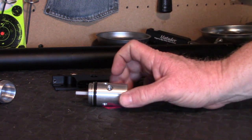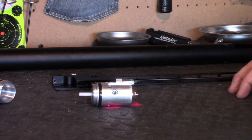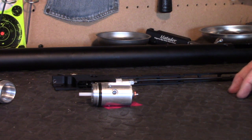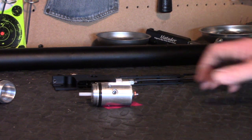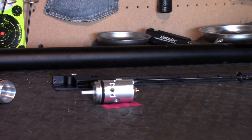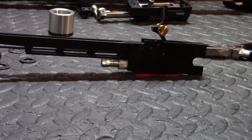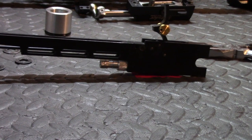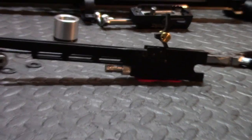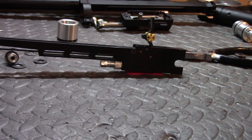And I have turned the regulator all the way up to 170 on this and all the way down to 120. I've had several hundred shots at each regulator setting, looking for the best setting for the best speed, and every time I took it apart and inspected it, there was no problem. So hopefully that gives you confidence in the system. The hammer weight is provided with the kit in order to give the hammer a little bit more mass, which in turn will give you a little bit more inertia. Remember that the gun was initially designed to shoot 25 grain pellets, so Ed designed the hammer weight, hammer spring, and pressure against the valve to all work together. These things all working together give you the proper volume to push the pellet at speed.